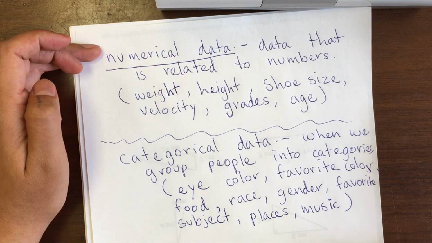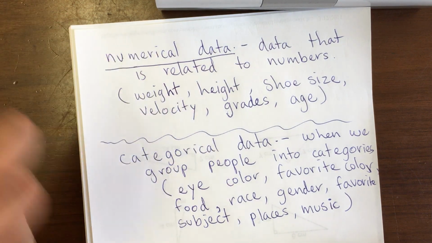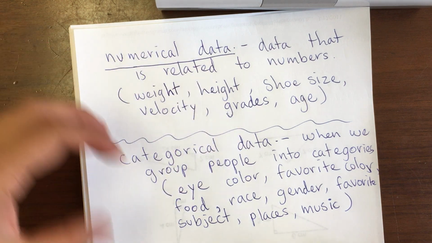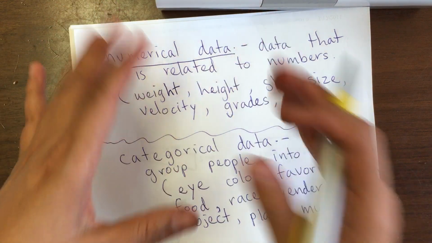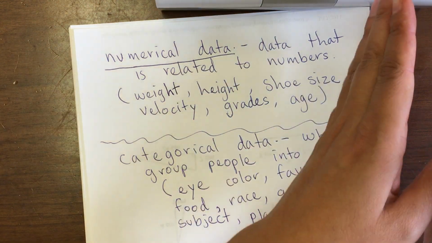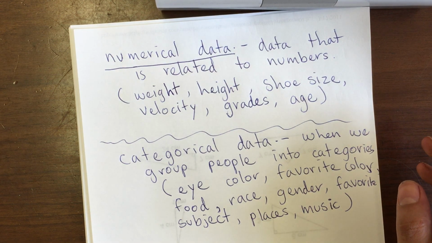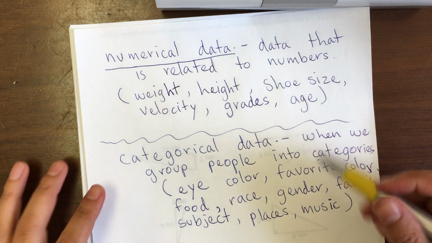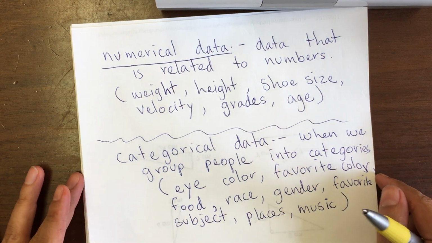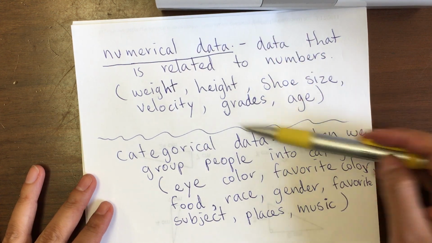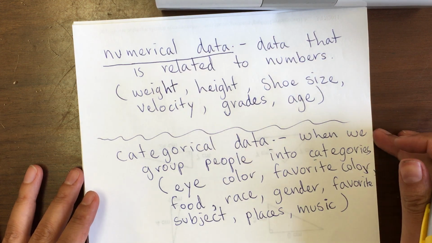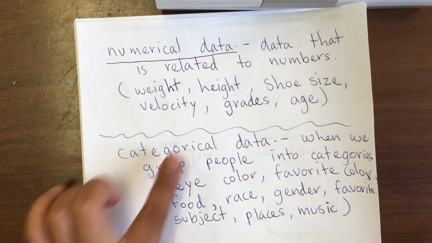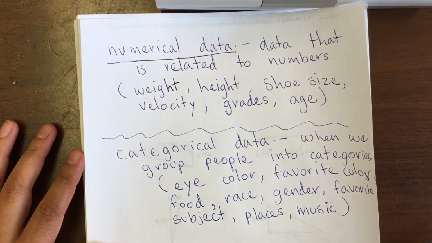Okay, so again, numerical data is specific, like obtaining specific numbers, and categorical data is like grouping people. There are this number of people in this category. There are this number of people in this category, and we'll come up with some samples right now. So we're going to be working mainly with categorical data. In previous lessons, we worked with this before for the mean, median, and mode, and to create certain types of graphs. But we're going to be working with categorical data now.